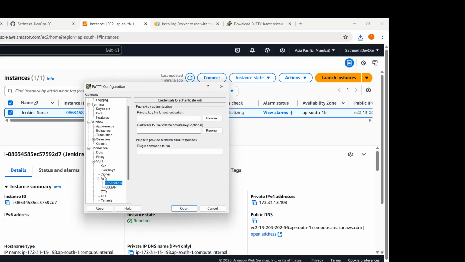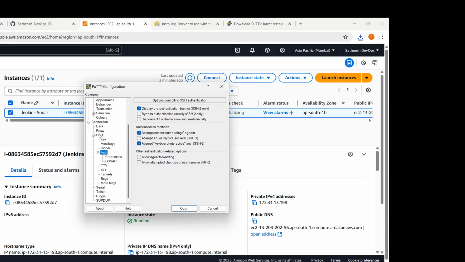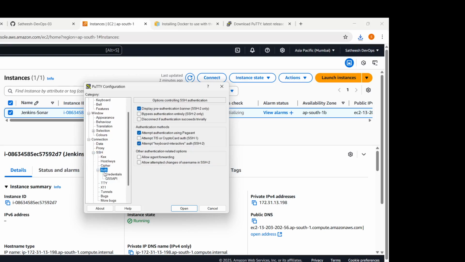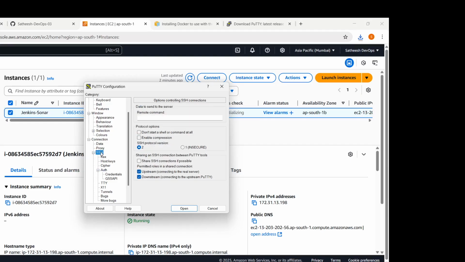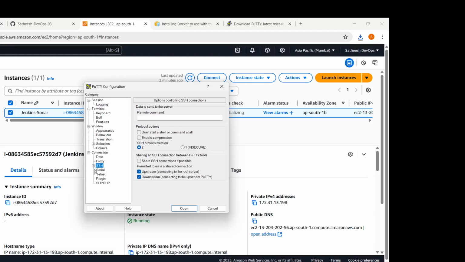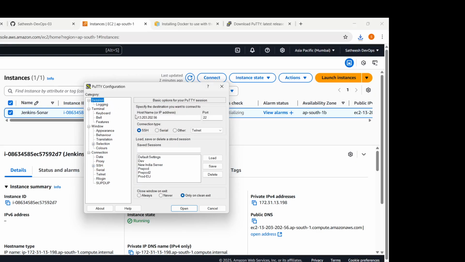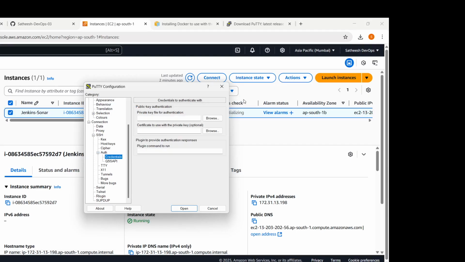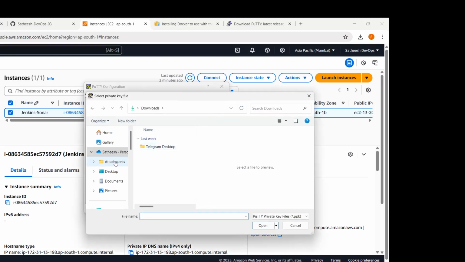There will be a credentials section, where I will take my key.